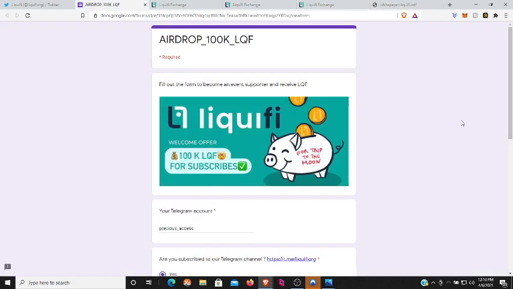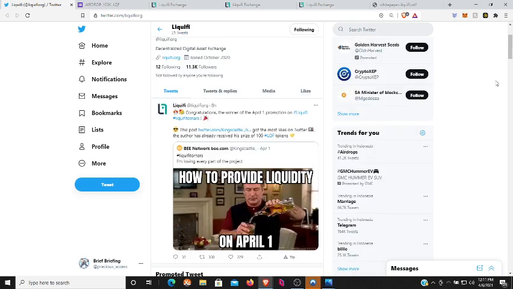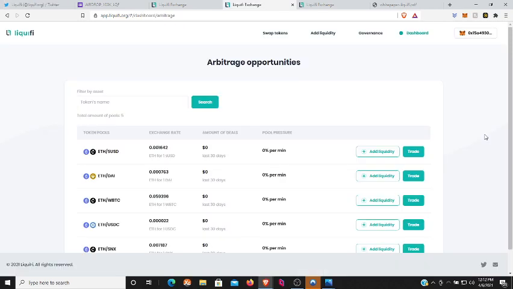Or you could just get the token and dump it and walk away with some Ethereum for free. Well, it's on Binance Smart Chain, but who are we kidding, right? Well, they do have some sort of a following. They're at 11K. Though it does not seem that any notable figures follow them. I would have to go through all the 11K, but with that said, it seems like their community is very enthusiastic. These arbitrage opportunities, they look freaking magnificent.